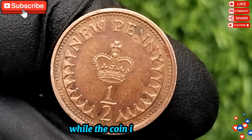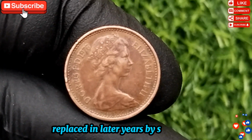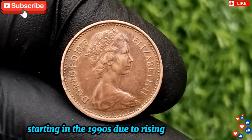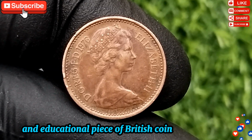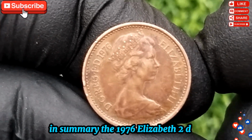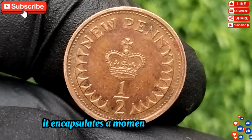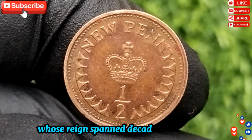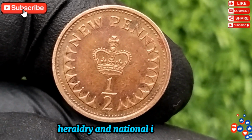Today, while the coin itself is no longer in active circulation, replaced in later years by smaller, copper-plated steel versions starting in the 1990s due to rising metal costs, it remains a nostalgic and educational piece of British coinage history. In summary, the 1976 Elizabeth II D G Reg New Penny is more than just a common bronze coin. It encapsulates a moment of national transformation, bearing the portrait of a monarch whose reign spanned decades of change and carrying the marks of tradition, heraldry, and national identity.